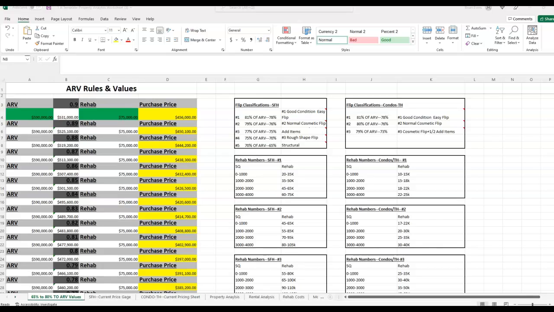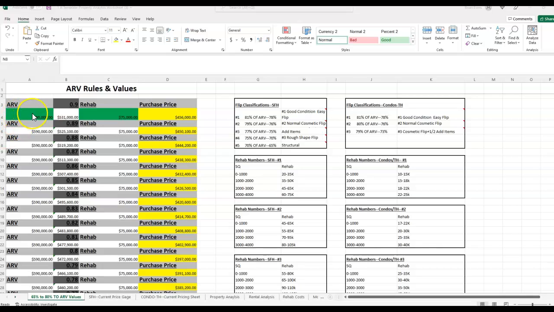All right, so in this video, I'm going to do a quick overview of the new pricing tool. This is going to be a real high-level look. I'll shoot some separate videos going into more detail on actually using the tool, but this one is just a quick glance at it.